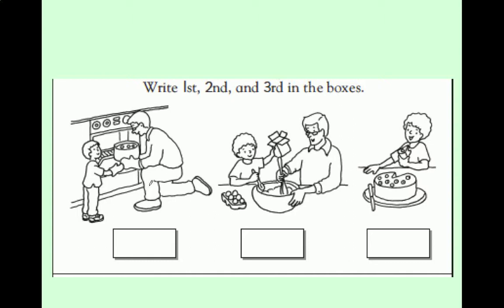So here we can see some people working on making a cake. If you were to determine which happened first, second, and third, what order would you put these pictures in? Well, maybe if you haven't baked a cake before, you've for sure eaten one or seen someone else do it. So hopefully you would recognize here that this would be my step number one. I would be mixing the ingredients together to create the cake first, followed by putting those ingredients together in the oven, and finally enjoying my cake.